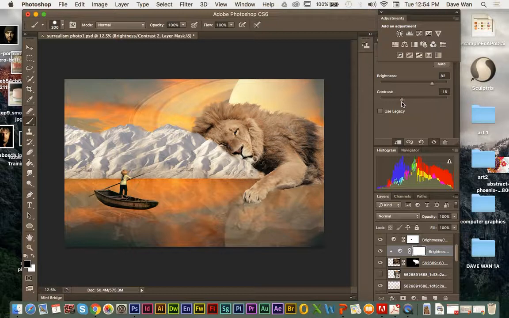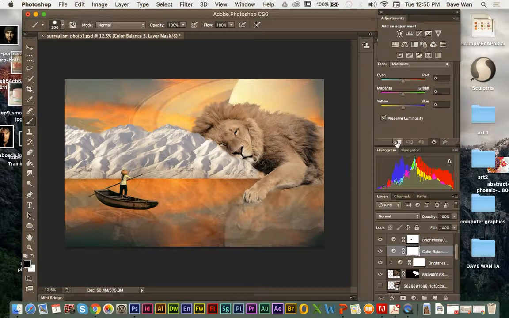So I might actually drop the contrast a little bit. You see how it's too dark here? These are a little bit more faded, so I'm going to bring the contrast down a little bit more. Alright, I'm going to do that for that, and then I'm going to do another one for color balance. Again, I click on the down tab and make him a little bit more orangish and yellow. You're going to do all these things just to make it go more together.